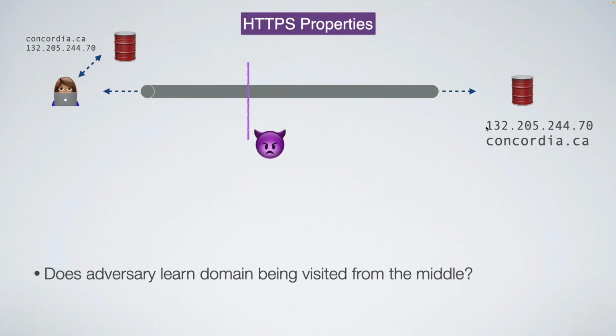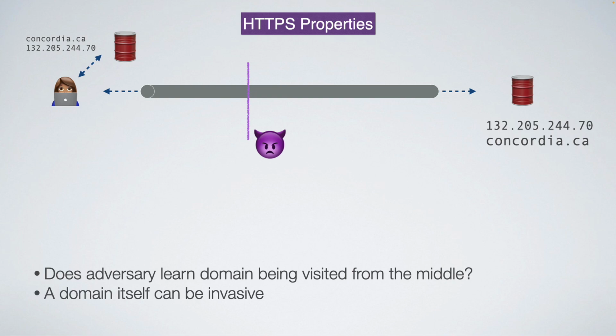And turning an IP address back into a domain is just about reversing the DNS database, so you can do that trivially. Most DNS servers will do it for you, called reverse DNS. You can just say, here's an IP address, show me all the domains that match that particular thing. So the adversary can learn where the user is going, whether they're sitting between the DNS server or on the wire. They can be in either position, they learn the same information.